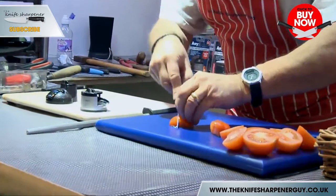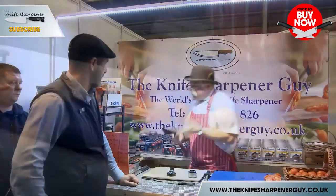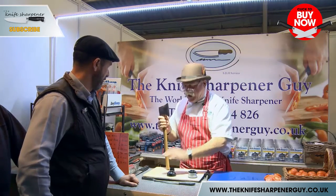You don't need an expensive knife if all you require is a razor sharp knife. That's thin tomato slice. Well, I can show you thin in a couple of minutes. It doesn't matter how big the knife is you wish to sharpen. Providing you can get that cutting edge into there, you're sharpening.